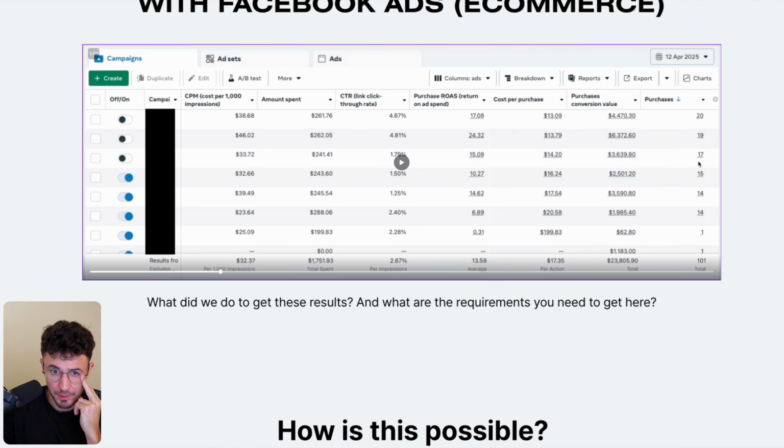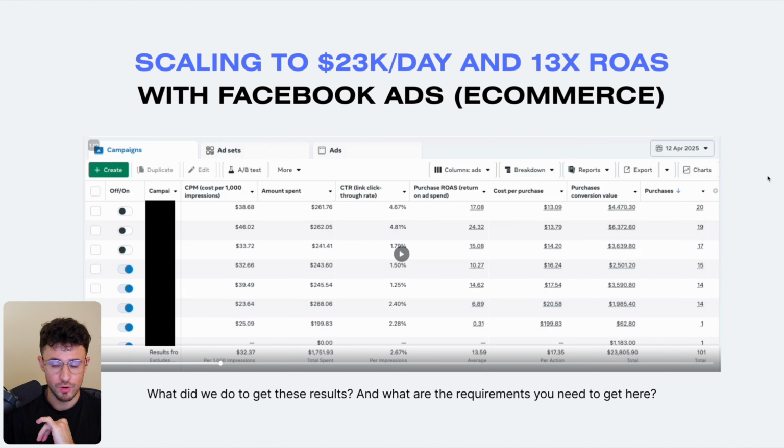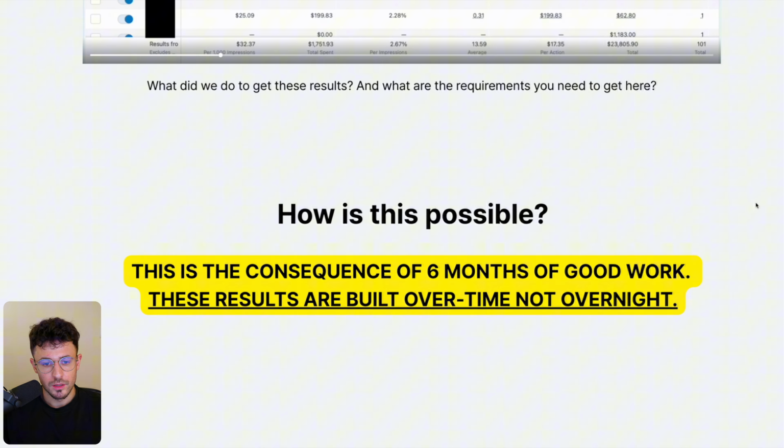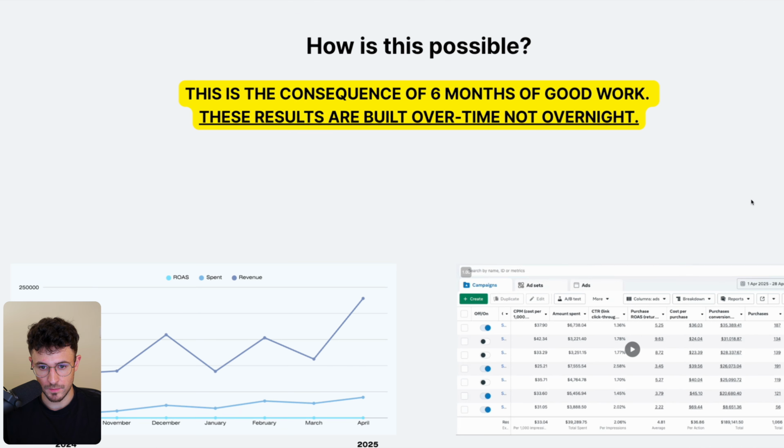Just to specify a couple of things, this brand has completely zero organic, no IG. They had an account with like 1k followers, but no posting at all, just some very bad product images, no videos, completely nothing. And so it was hard. Of course it was hard, because if there is no organic, it's not easy. Okay. Cool. So I want to show you now more details of this growth.